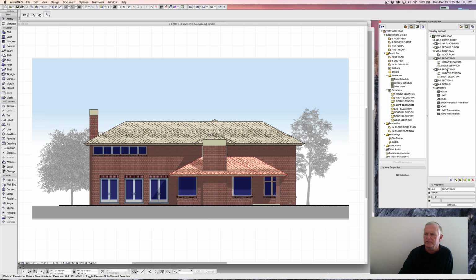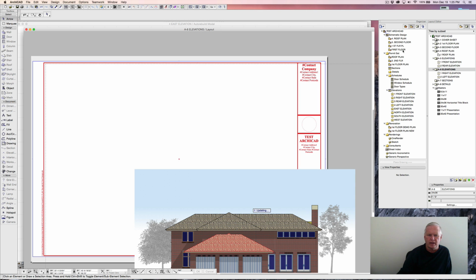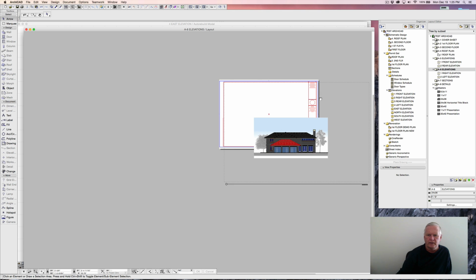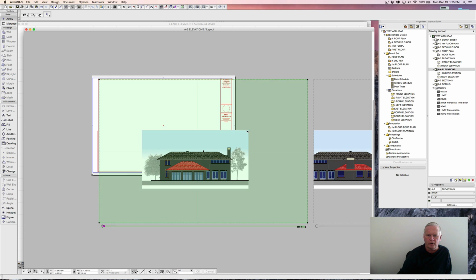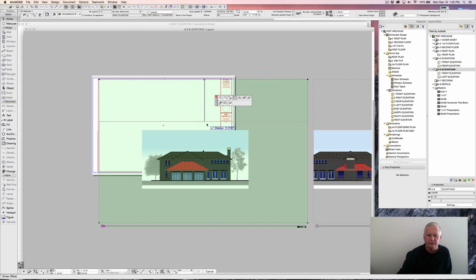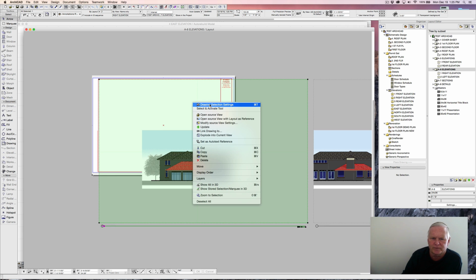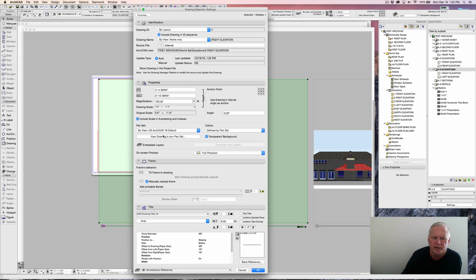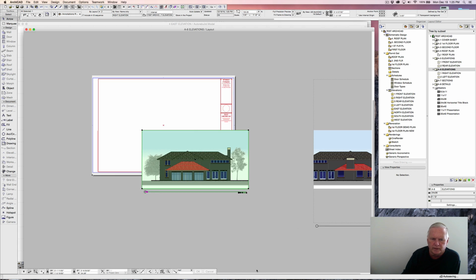Double click on 6, A6 layout, and we'll zoom out a bit here. And you see they brought them in. We'll bring down these windows. Actually, what we can do too here is I'll show you that in settings, for the drawing settings, there's a place to change that, and that is right here under frame. And instead of manually resize, you can say fit the frame, and then it'll bring it in, as you'll see here, and it fits it to the frame. Now we don't have to massage it as much as we did.